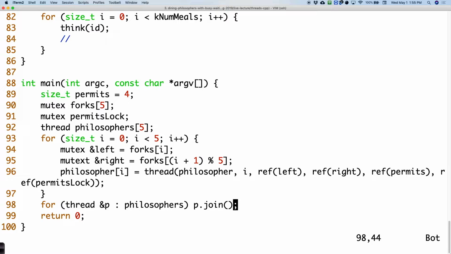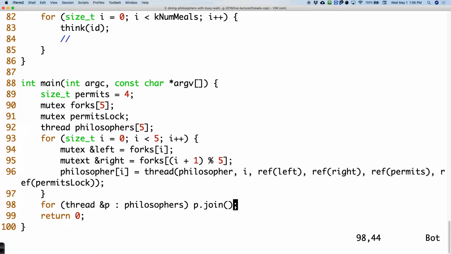Question? So is permits then a sort of global variable for the threads? It's not a global variable, but it is going to be passed to each philosopher so that it's the same actual variable for each one. Remember, threads can share variables in the same space. So yes, it's exactly the same one, and that's how it's going to work. Because all the threads are going to go, hey, are there any permits left? Oh, I'm going to grab one. And it's going to use it.